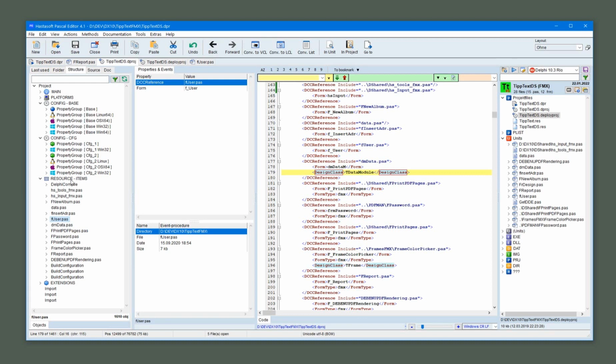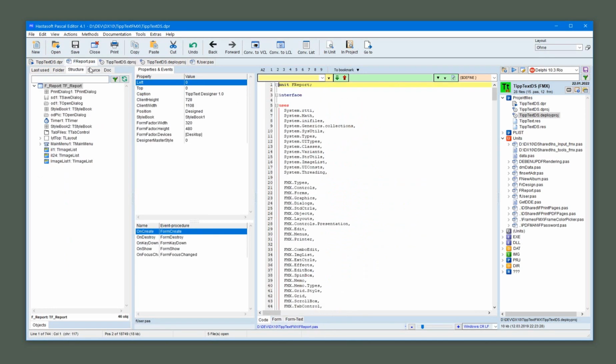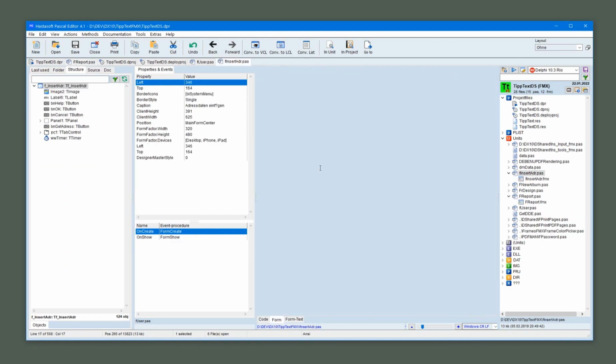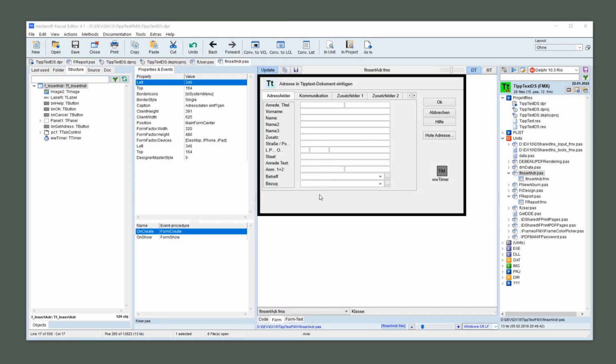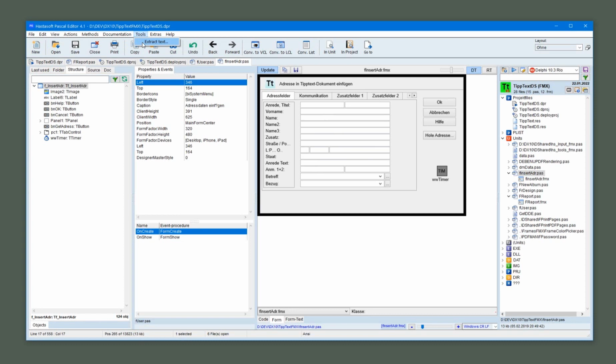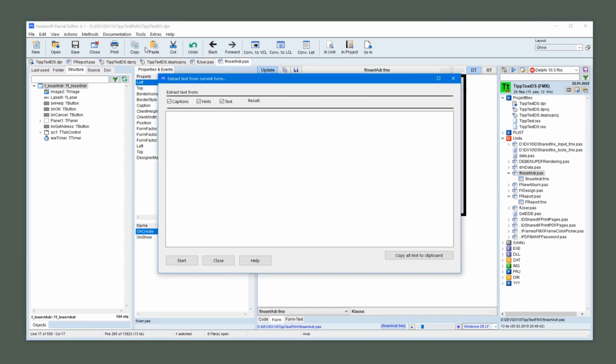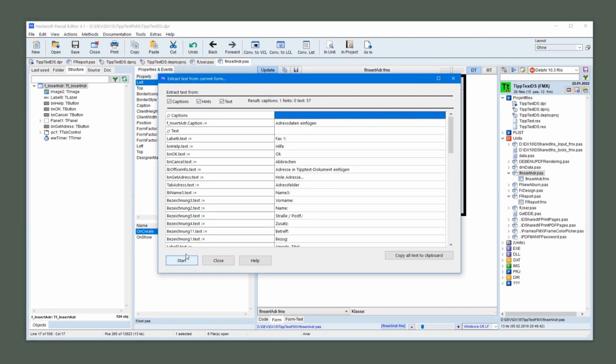I forgot one. For example, if we have here a form, and we want to translate the captions or text, here in this case in FMX, to English, then I can use this new command Extract Text from the Tools menu, where I simply check which kind of information I want to collect, captions, hints or text, and press start.